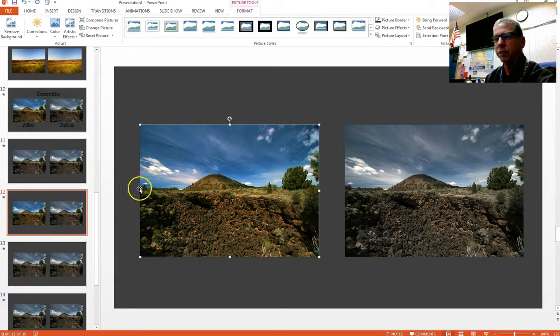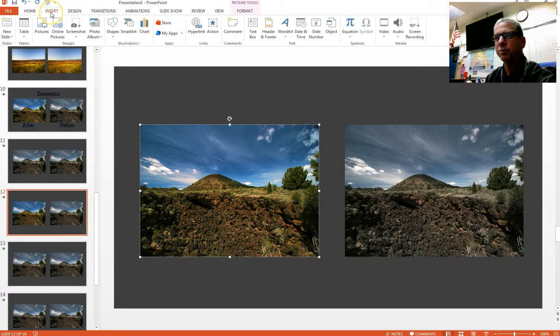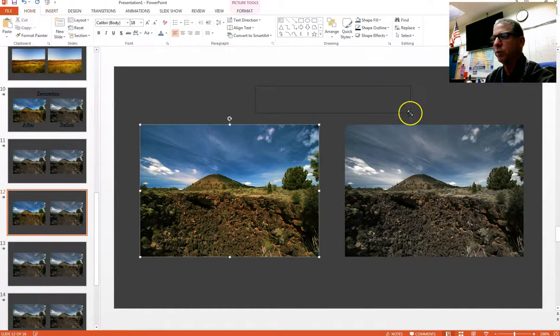So the next step then is to insert a text box where we will type the words saturation to indicate what we have done to this picture. So click Insert, then navigate across the tools to Text Box, and then go ahead and draw out a text box and estimate about how big you want your text to be.